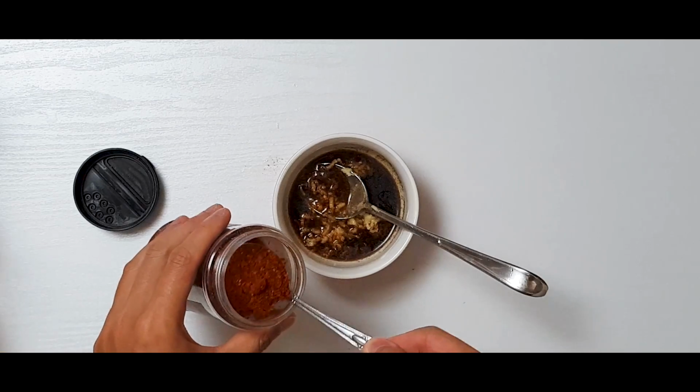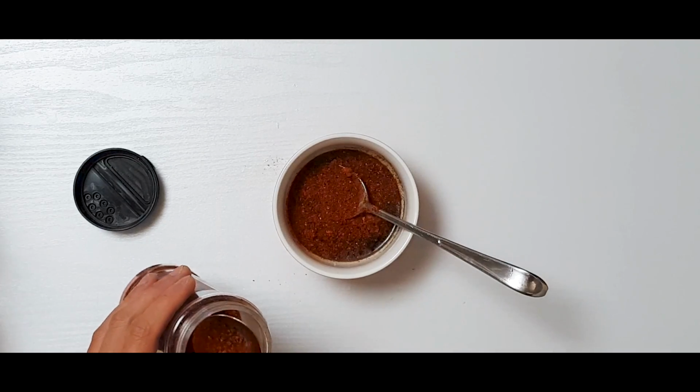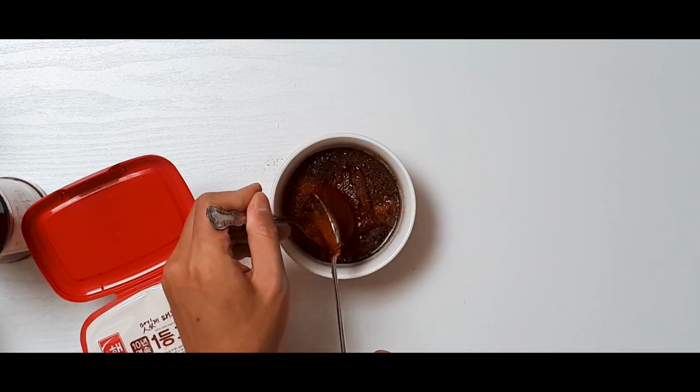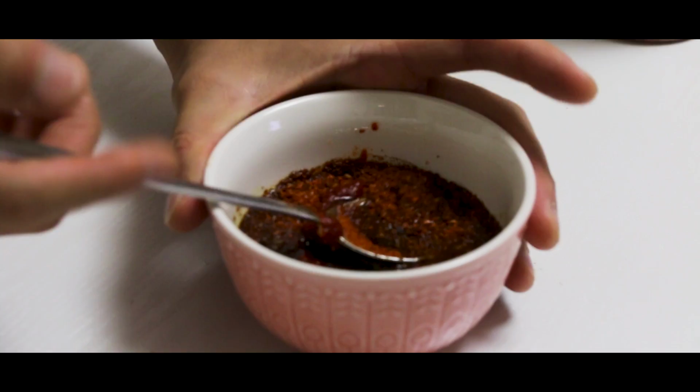1.5 tablespoons of red pepper flakes. I'm using an extra spicy variety called 청양고춧가루, and 1 heaping tablespoon of red pepper paste or gochujang. With all these hot peppers, you know this dish isn't kidding around.